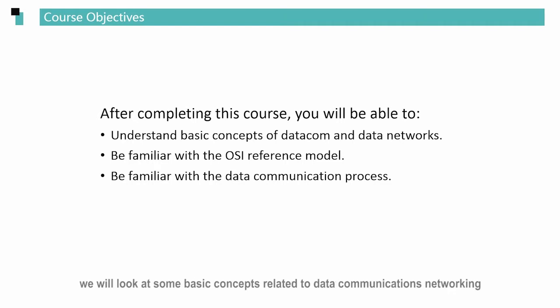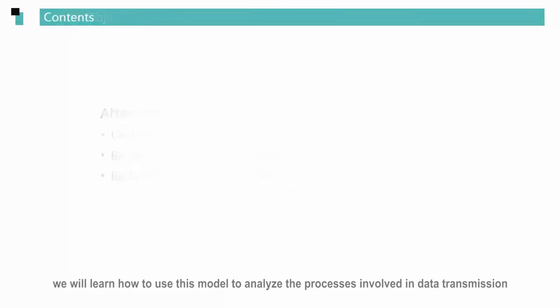Today, we will look at some basic concepts related to data communications networking. We will also talk about the 7-layer OSI Reference Model, which is a very important point of reference for data communications professionals. Finally, we will learn how to use this model to analyze the processes involved in data transmission.